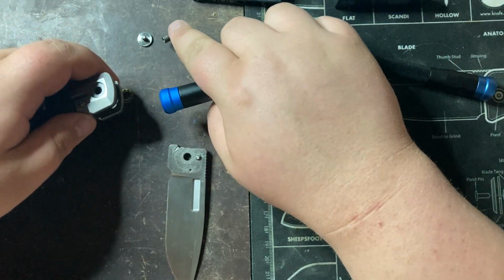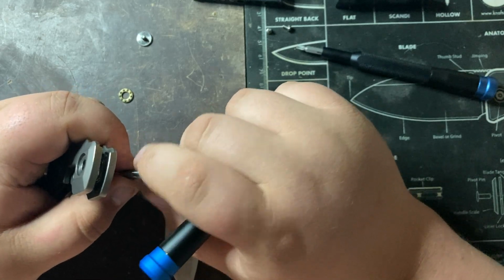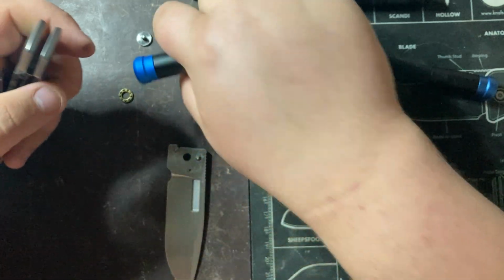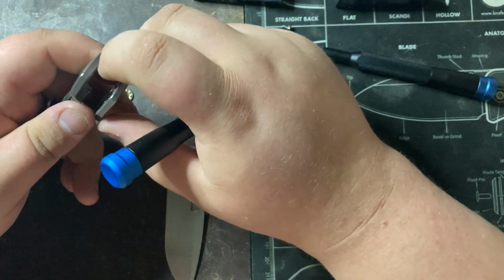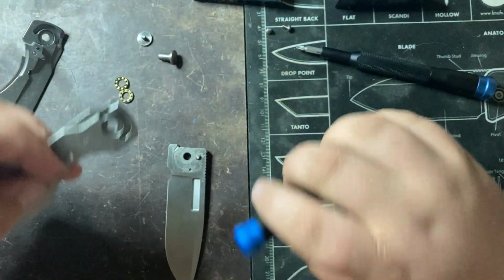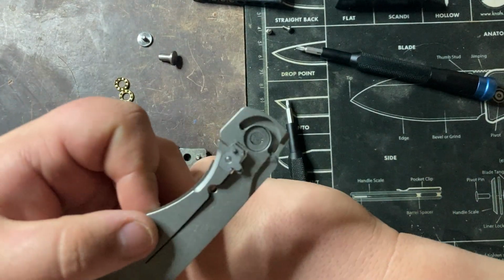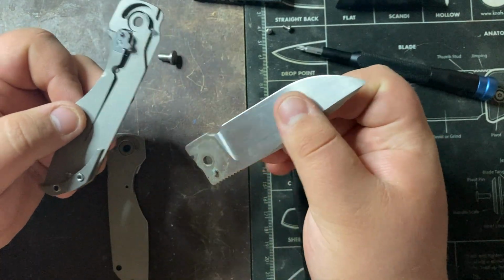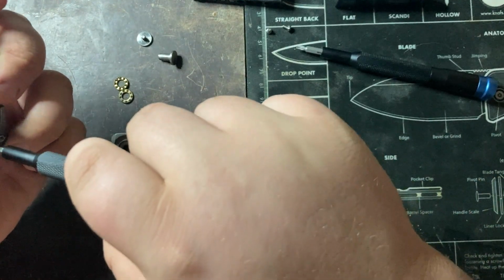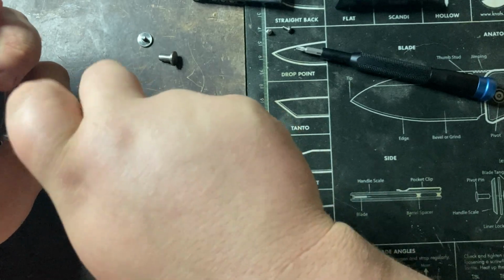So I'm guessing the issue is that right there, is that this pivot's backed out on this side. And yeah, it's definitely not supposed to be like that. I'm gonna assume that was our issue here. All right, now we're gonna pop this side out. Wow, it's dirty. Dirty, dirty, dirty. You can see all the gunk and just shit that's piled up in there. Let's get one more T6 screw in here for the pocket clip.